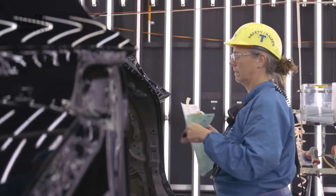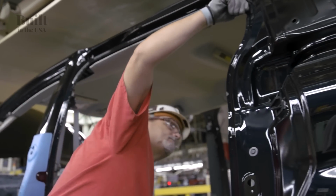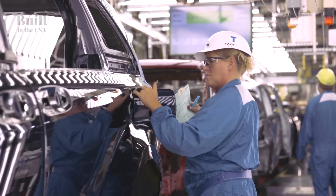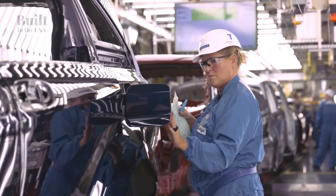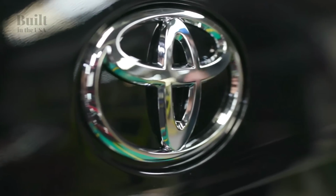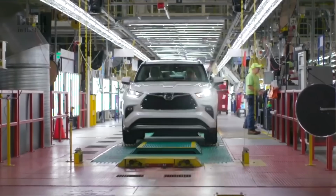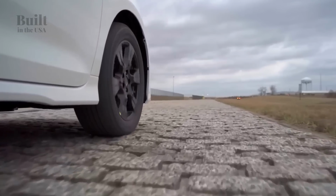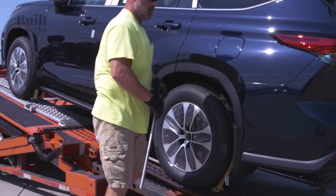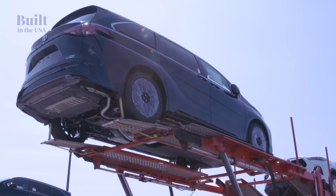With over 7,000 employees, Toyota Motor Manufacturing Indiana is the largest employer in the Evansville area. This factory was built 28 years ago and has since produced millions of Toyota cars. Toyota has 14 giant factories in North America that produce thousands of new cars every day. Once completed and tested, this worker will load the new Toyota Highlanders onto a truck and deliver them to the dealerships, where they will be delivered to their new owners in their garages.